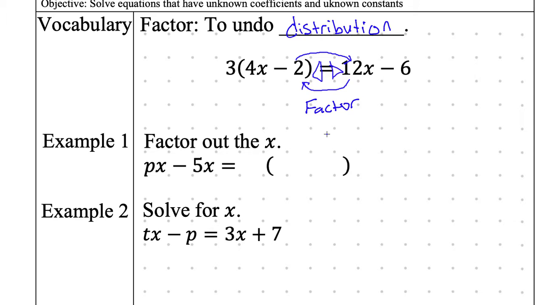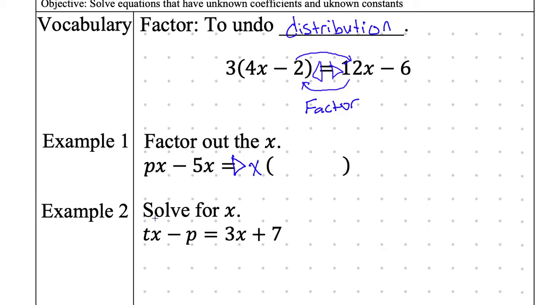All right, so let's factor out the x. If I have this thing, and I guess I should be putting an arrow here, because I don't want to think of this as an equation, but if I want to turn this expression, px minus 5x, and I want to factor out the x, the x is going to come out here. The x is going to be on the outside of the parentheses. If I factor out the x, I'm essentially dividing everything here by x. I'm getting rid of an x. Just like over here, if I factor out a 3, I'm dividing this by 3, it turns into 4x. Divide negative 6 by 3, it turns into negative 2. So I'm really dividing everything right here by x, which is the equivalent of just crossing it out.